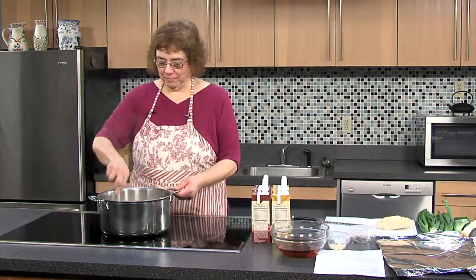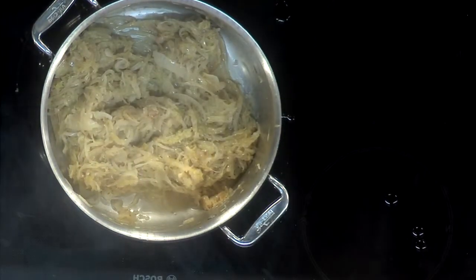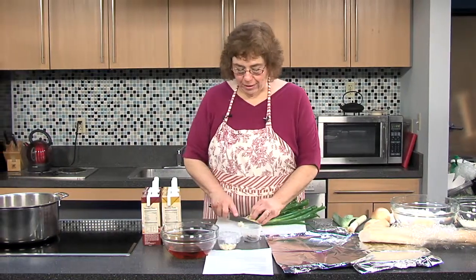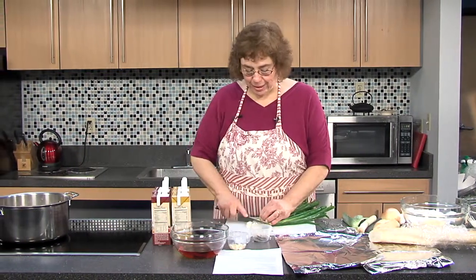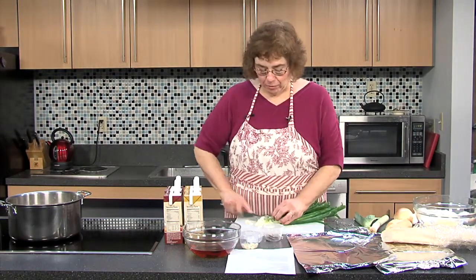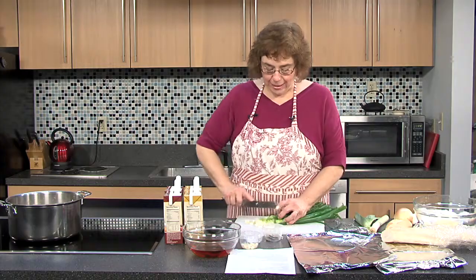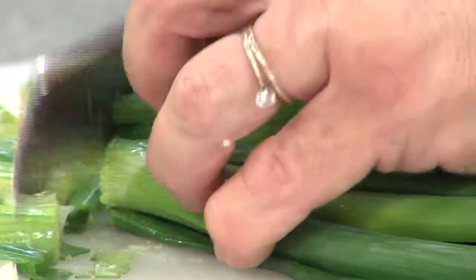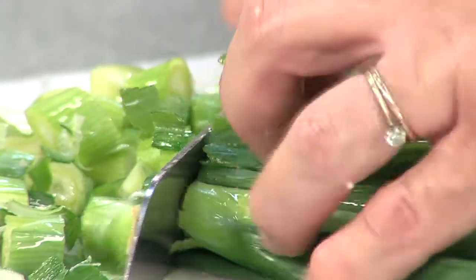It's wonderful. Okay. So I've got those on the stove, and I'm going to show you what I'm going to do with the green onions. I'm just going to go ahead and slice these green onions. They've all been washed. And I'm not going to brown my green onions because I don't really want them to caramelize. And that's going to give the soup a lovely fresh flavor and green color. I'm going to save a few for the top, but I want to cook my green onions.